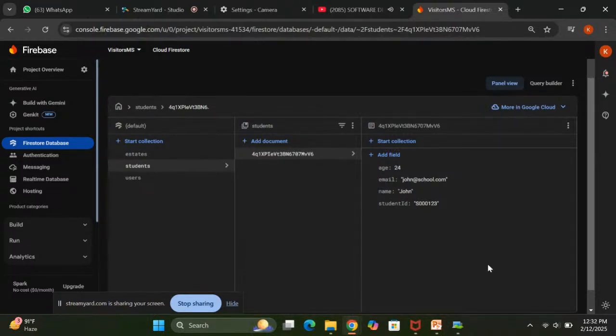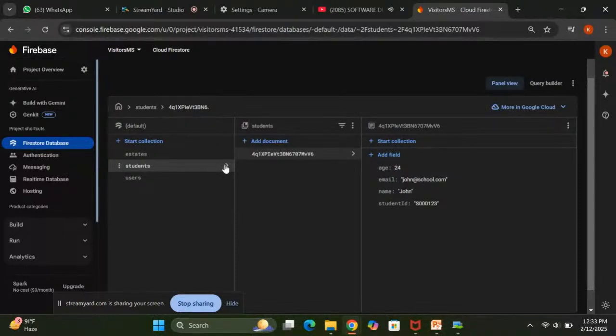Look at how the collection arranges the data. It's not in a table, right? We have the students collection here, which is basically like a student table in a relational DBMS.